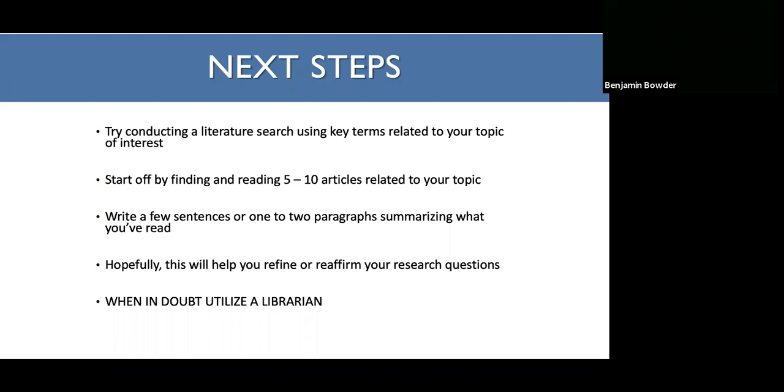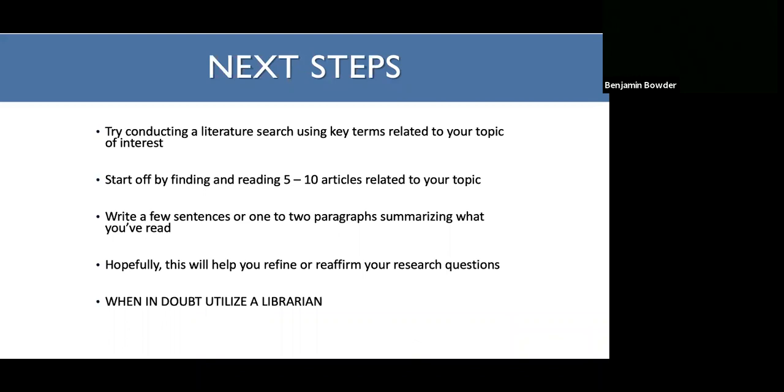The last thing that I want to say is, when you're doing a literature search, if there's any doubt, it's definitely useful and always appropriate to utilize the librarian, especially for some of the bigger studies, including systematic reviews. It's recommended that you use a librarian to help you develop these terms to start. And then if there's any doubt that you're missing some of the literature, you can always reach out to the PGSSC Team Haiti mentors, and we can try to set up a meeting with a librarian to fine-tune your search strategy.